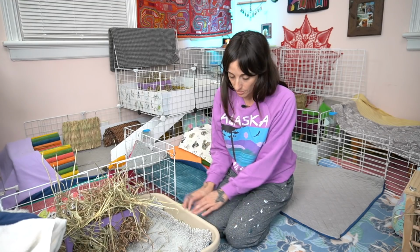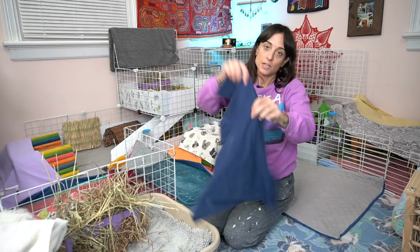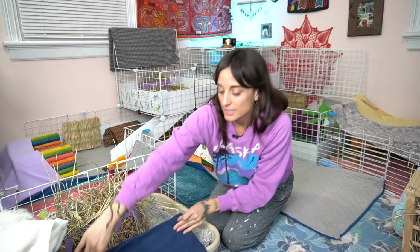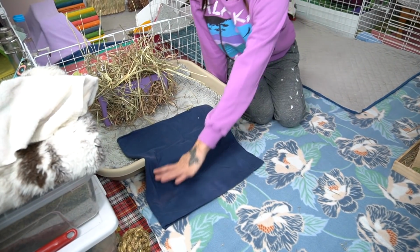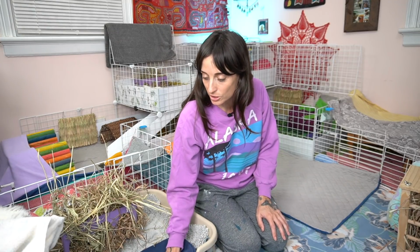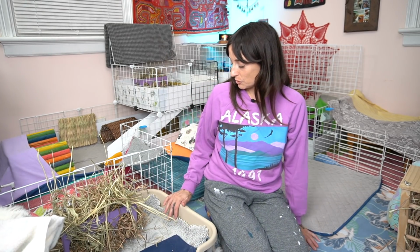They don't really care about the plastic, but just for my own peace of mind, I like taking, again, a pillowcase, for all the many ways I use a pillowcase. And I just drape it over this entrance and make it a softer entrance for them. For pigs like Alexis, who are a little bit older and not so agile, we like to have a soft entrance and exit for them. So yeah, this is my free roam litter space.